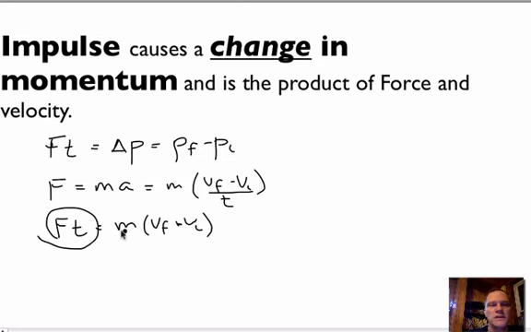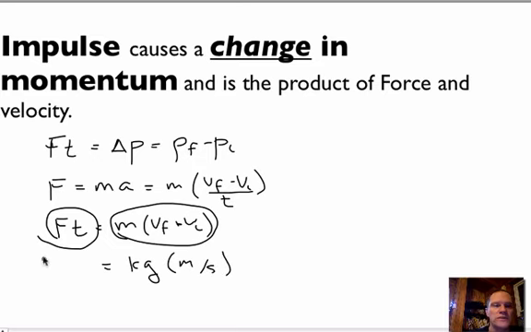This is defined as impulse, and there is your change in momentum. So impulse equals change in momentum. Notice that we can have units of mass in kilograms and velocity in meters per second, or we can have it in terms of a newton and a second. So either unit is acceptable. Impulse is usually found in newton seconds, and change in momentum in kilogram meters per second, but really both are the same units.